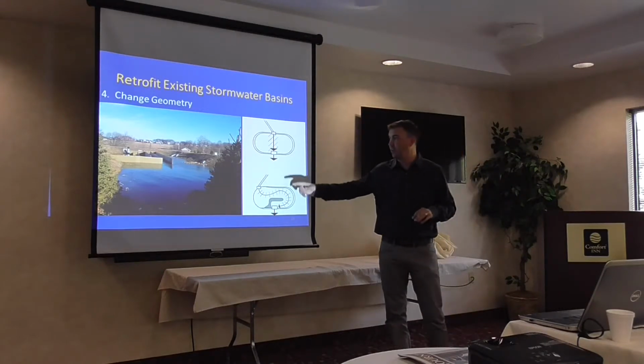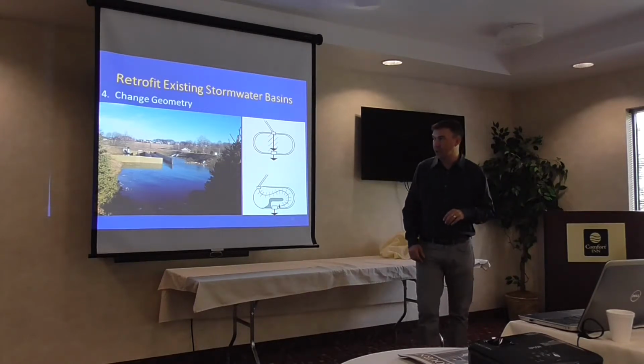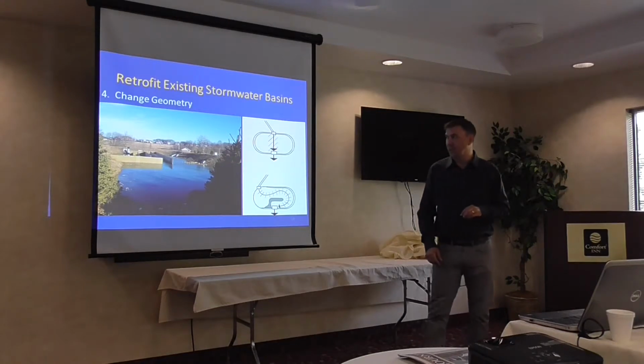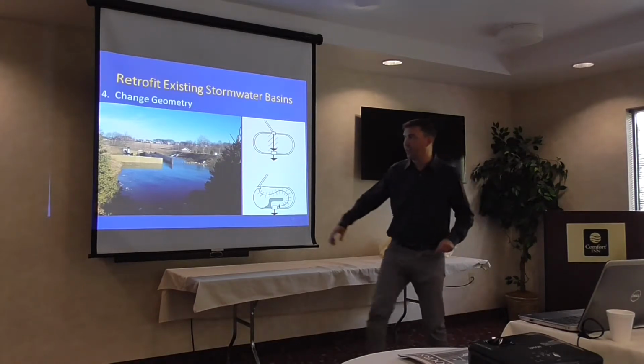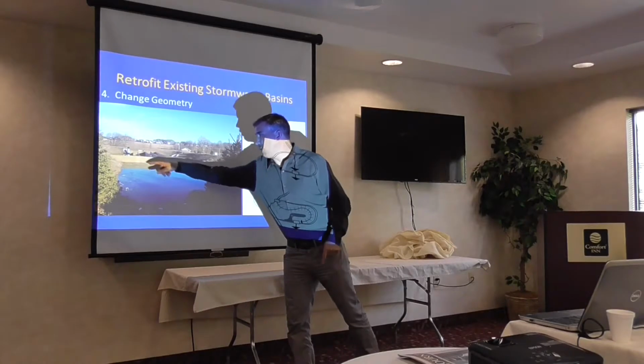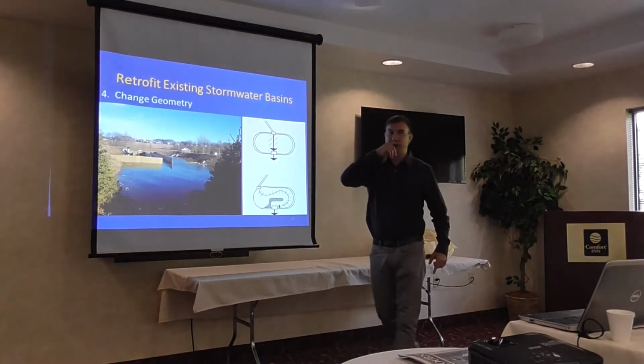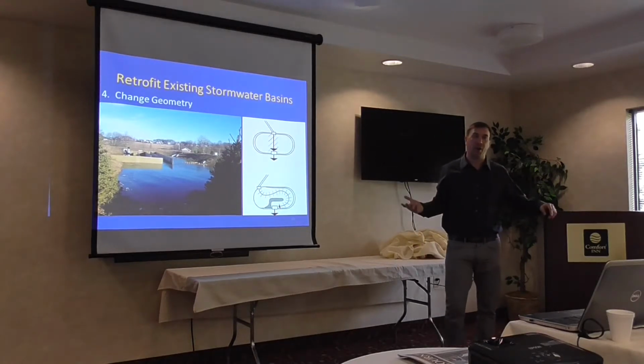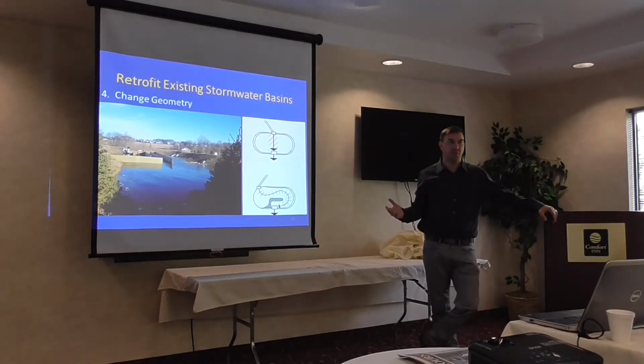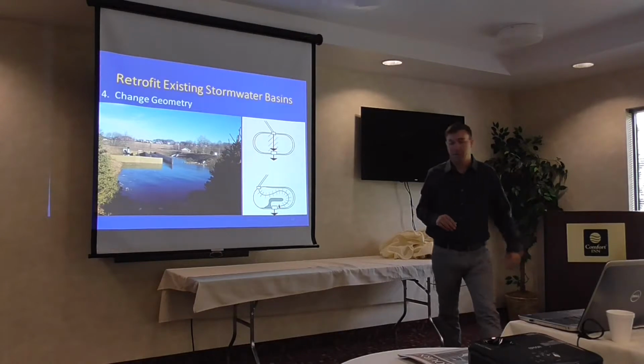This is an example of an active construction site in Lancaster County, and you can see all these baffles around the outlet, so water has to go all around those before it can get out. That's a temporary system that's in place during construction, but I think it's a good illustration of what we're talking about here, which is trying to make the water travel around a much longer flow path so it's in that facility for a longer period of time than just in and out.